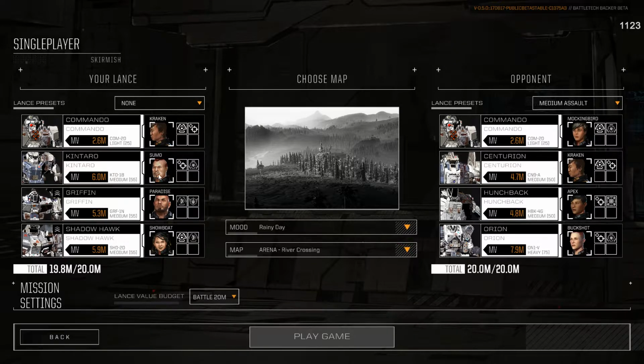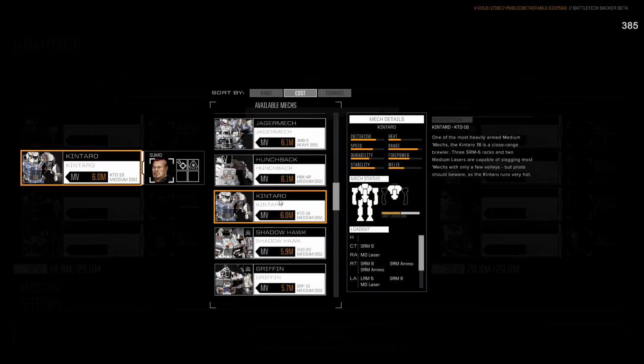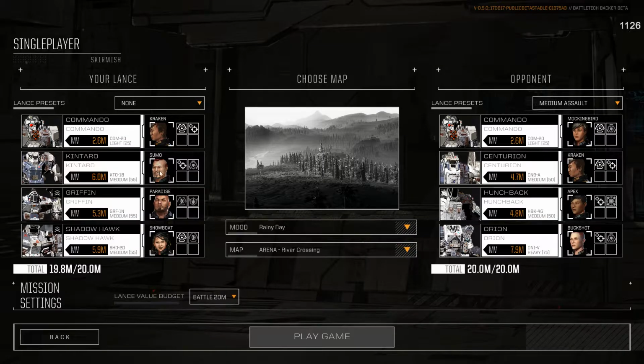They put Sumo in the Kintaro. Let's look at the Kintaro really quick. Kintaro has SRMs, medium lasers, and some LRMs. They put Sumo. He's got Bulwark and multi-target. That's not bad. Kintaro's pretty tanky already, and with the SRMs, once you get in close, you can kind of stand and deliver, so that's not terrible. And the LRMs also mean that he can sort of stand back and gain the abilities from Bulwark, so that's not bad. We'll stick with that.